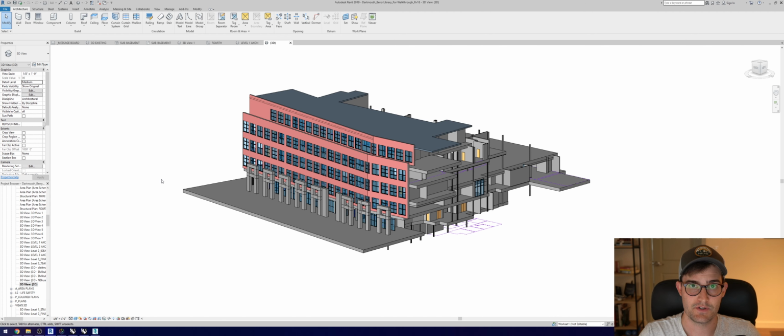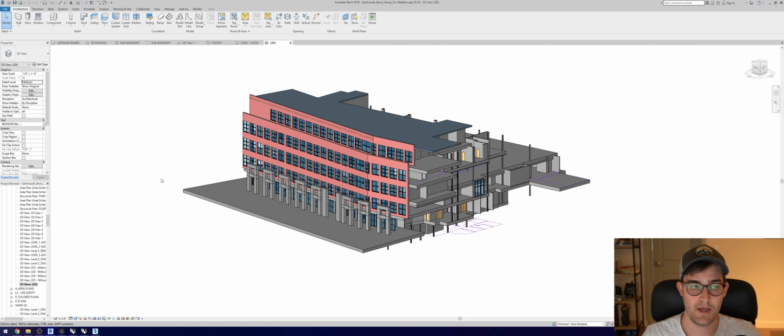So the first thing I want to show you is how to export your Revit model into Rhino. Rhino uses a modeling system called NURBS, whereas Revit uses a combination of NURBS and polygons. So we don't want to just export this as, say, an FBX file type, because then you won't be able to modify your surfaces within Rhino. What we want to do is export this model as a NURBS model type.